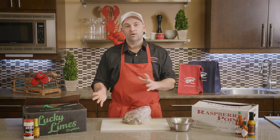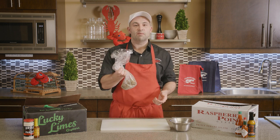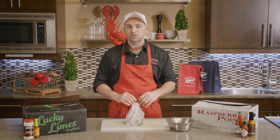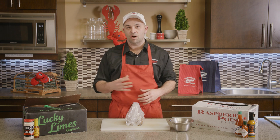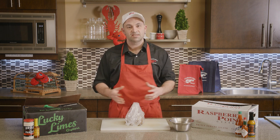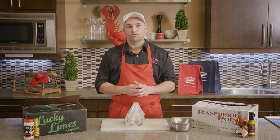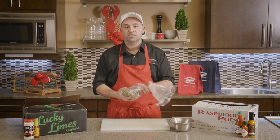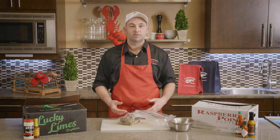Once you've decided on your oysters, your fishmonger will likely bag them up in a plastic bag, seal it, and poke holes in the bag — since the oysters are alive and need air while being transported. You can ask for crushed ice; with crushed ice the oysters can easily be transported for several hours out of refrigeration. When you get them home, if you're having them that evening you can just keep them in that plastic bag in your fridge until you're ready to prep them.